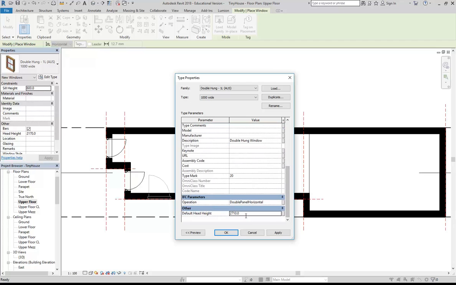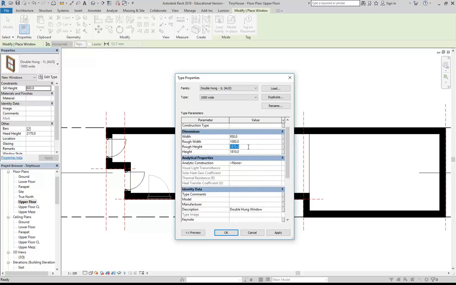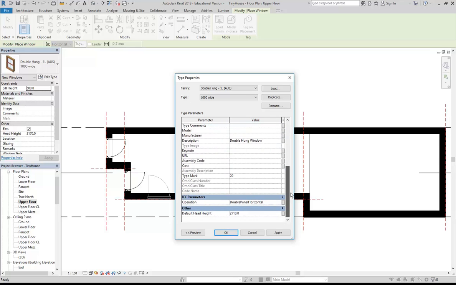Still doing it. So it's just an issue with the way this family was set up. It's not a big deal. As long as you get the height right, you can adjust the sill on the fly as you go. And if it's not clear why I'm looking at the head height here, essentially the head and the sill height are just two different ways of setting the height of the window from the floor.